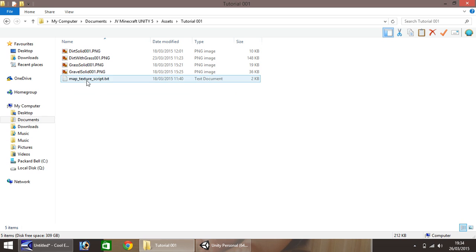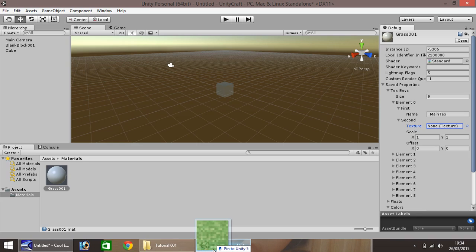So what we'll do is we will take grass solid 001, drag and drop here into Unity. Now I must be clear here, all the textures we use are not official Minecraft textures. Due to copyright laws, we cannot use them. These textures have been created by other people, which are freely available in the public domain or Google. So any texture we use is free. It is not a copyright texture, just to reiterate that.